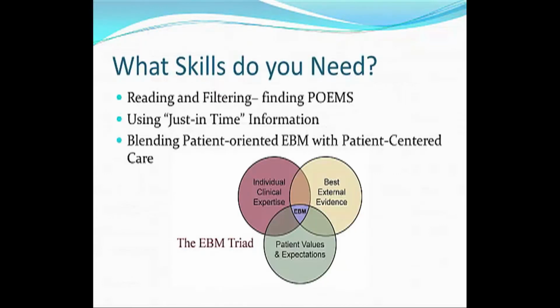So sometimes evidence-based medicine doesn't have a really elegant solution. Now, what skills do you need? And we're going to talk about getting these skills today. If you were applying this in practice, you would need your individual expertise, and you're perhaps a clinician doing a residency program, and you're gaining that expertise. You've been in practice. And then you would say, but there's some things I know, but there's some things I don't know. And so the best external evidence, I mean, sometimes that is your partner or your nurse telling you, but sometimes you go to the literature, and so you need to use the best external evidence.